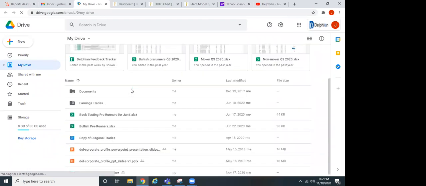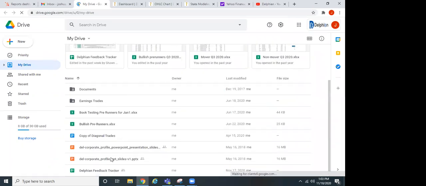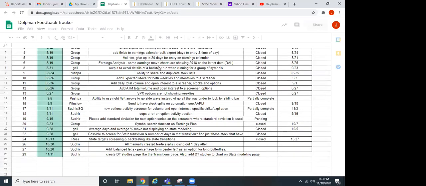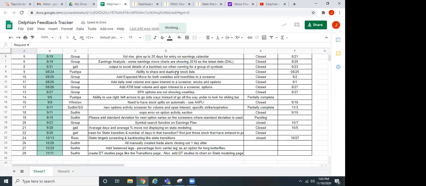All right, so first off, we'll go through our feedback. So I took out a few things. Russ, I took out that one with adding the sector to the earnings because there wasn't enough space. Sudhir, there was one that you put in for creating alerts when things hit targets. You can do that all manually through back testing. If you have questions, just let me know on that.